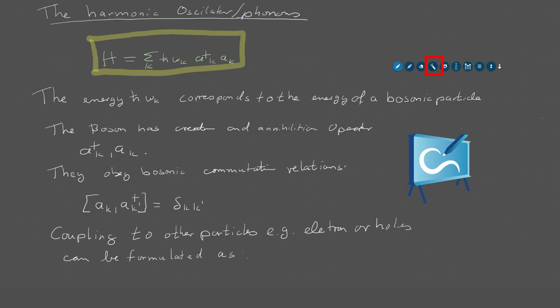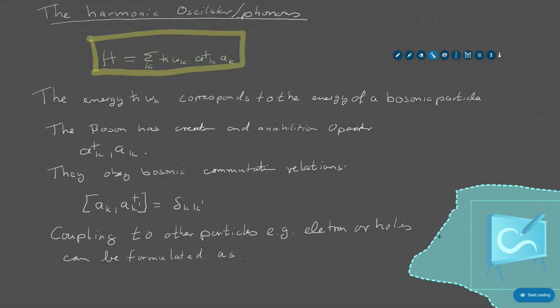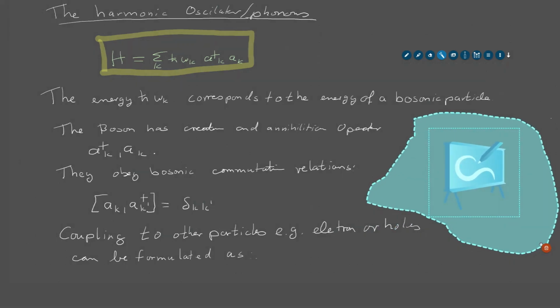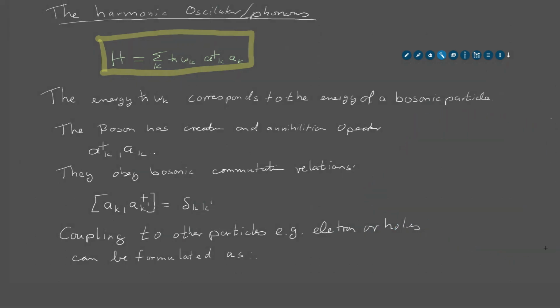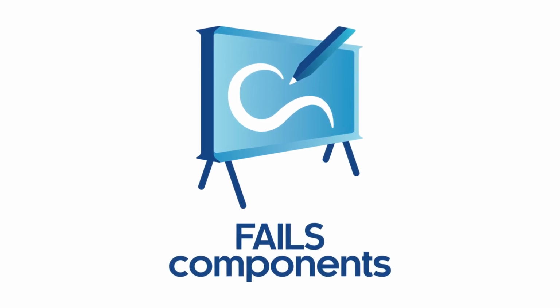If you like to move or remove a picture from your lecture, the magic wand is your friend. Draw a magic area around the picture. The picture and other drawings in the magic area are selected. Now, the picture can be moved around, or you can remove the picture from your lecture by selecting the trash icon. And that's it. Now you have learned how to upload, manage, and add and edit pictures.